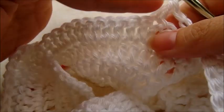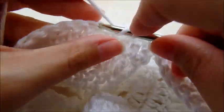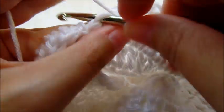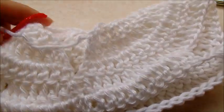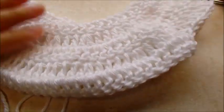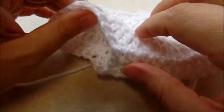And now I'm going to go ahead and finish off here. There should be 12 stitches, counting this one, till you get to the end. And there's 12. And then you want to go ahead and slip stitch into your first double crochet. Now, don't tie off yet, you should have a total of 48 double crochets. So let me get it straightened out here so you can see it like that. Not counting these, just around the edges, you'll have 48 double crochets and then these two chain two spaces.